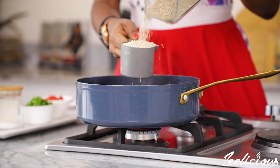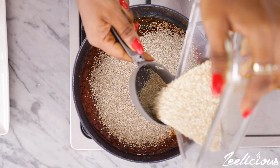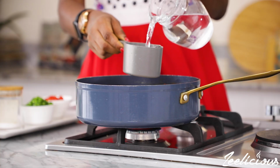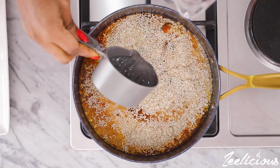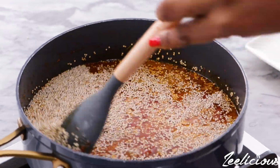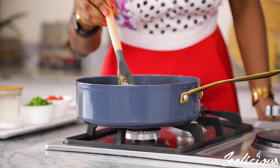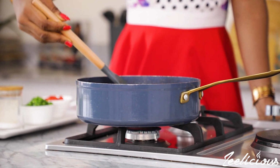Now the quinoa usually comes pre-washed, so there's no need to wash it again. I add the quinoa into the pot, and the same rule applies. For every cup of quinoa, you cook with 1.5 cups of water or any liquid of your choice. I'm cooking 1.5 cups of quinoa, so I'm going to be using 1.5 cups of water. And I strongly advise that you follow this rule to the letter so that you do not end up with soggy quinoa, which is what a lot of people usually complain about.